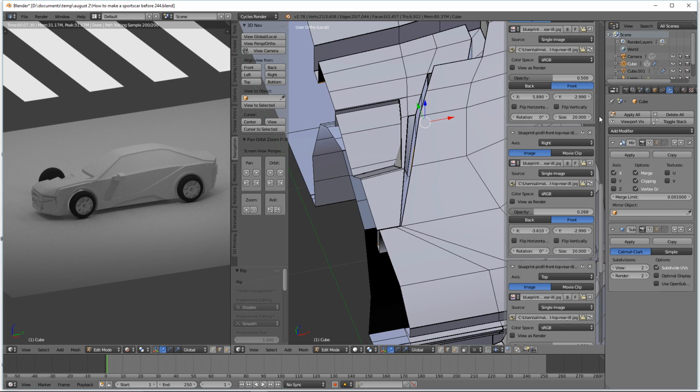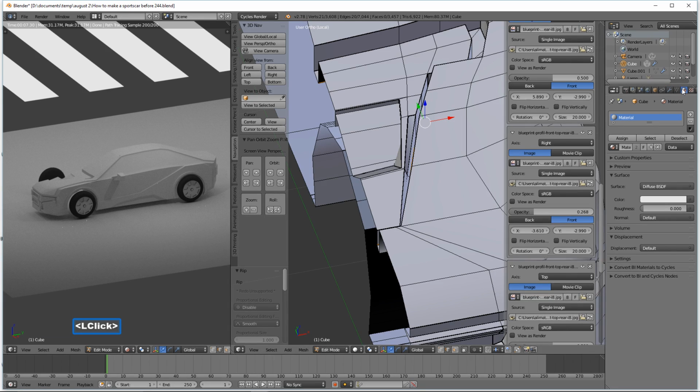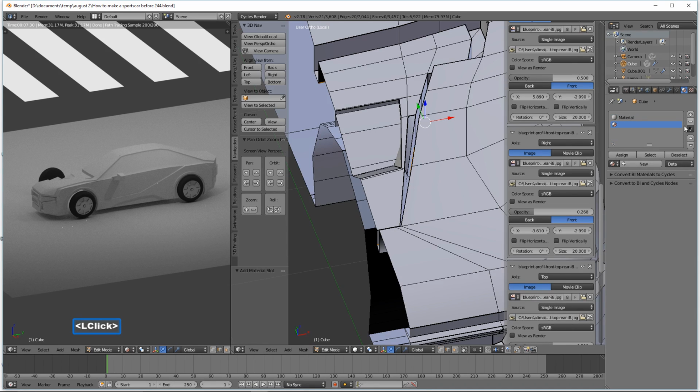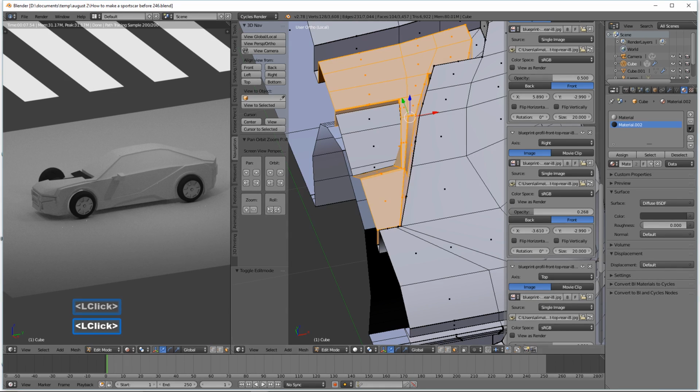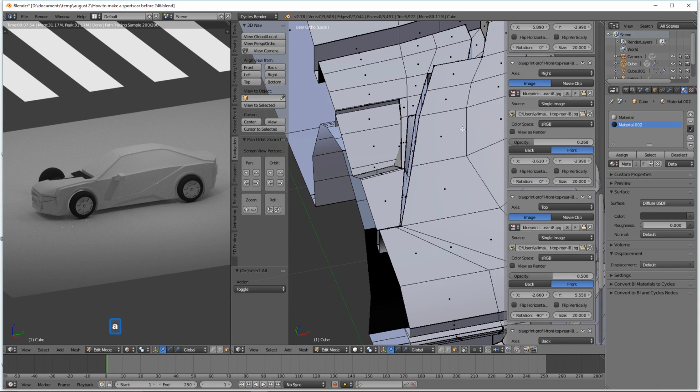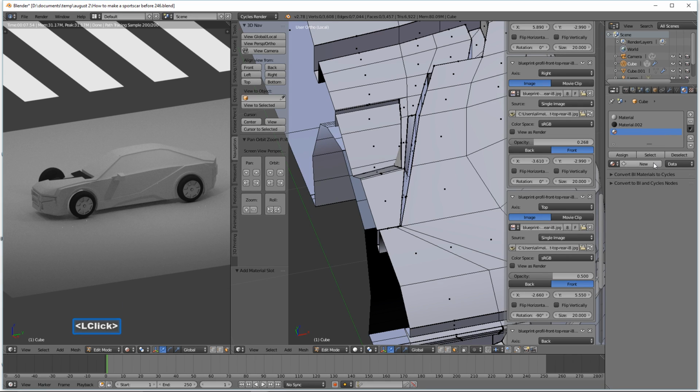So what I'm going to do is I'm going to click on this material tab. This is our regular material here. So we see the two pluses. We want to click the right plus right here and then click new here. So now we have this material that we can change without affecting the rest of the material here. Okay, what I'm going to do now is press A to deselect. I'm going to click this plus to the right. I'm going to click new.